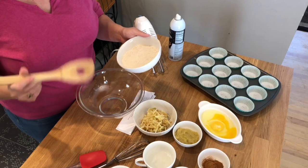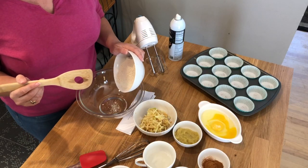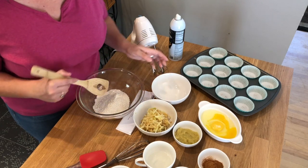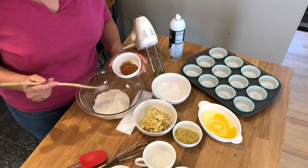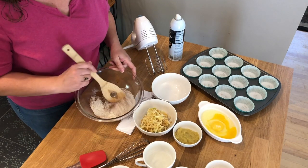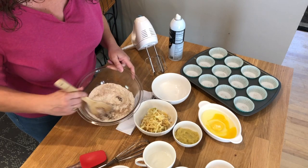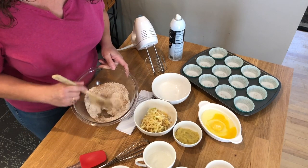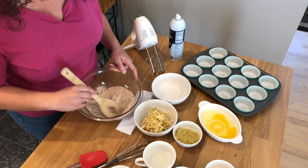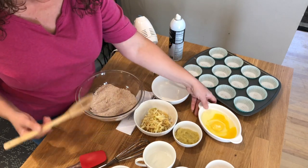So you want to start with your dries first. I just put my oatmeal in there, and again, I already had ground that, so it's a cup of ground oatmeal and a tablespoon of cinnamon, and I'll just kind of whip that around together. Make sure it's well incorporated. Kind of the key with this recipe is just making sure that everything is well incorporated with your steps.